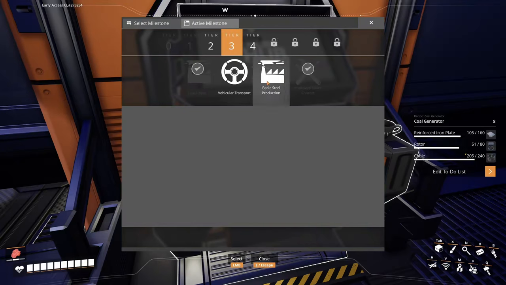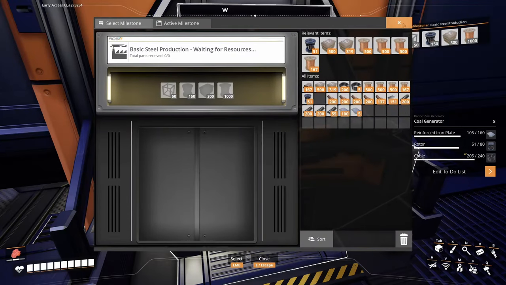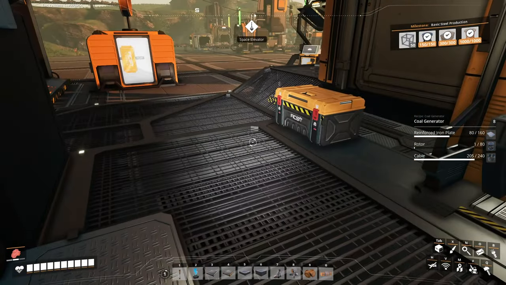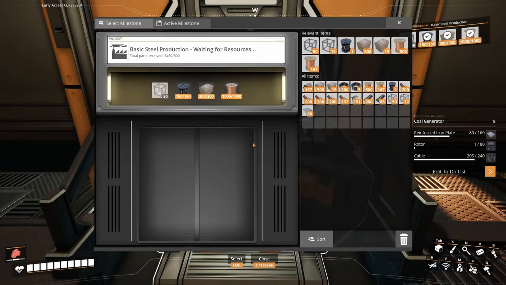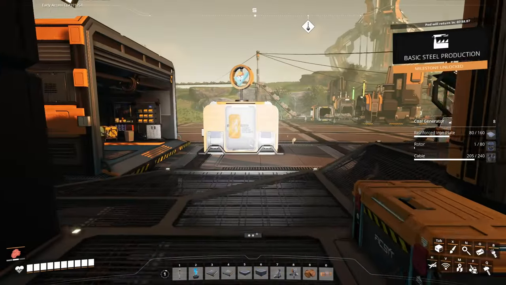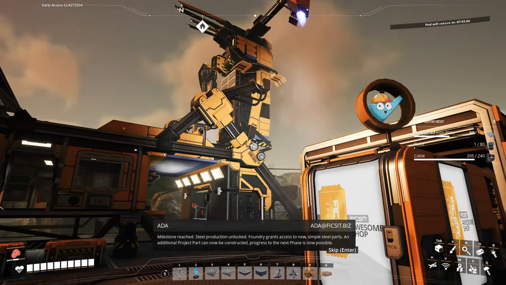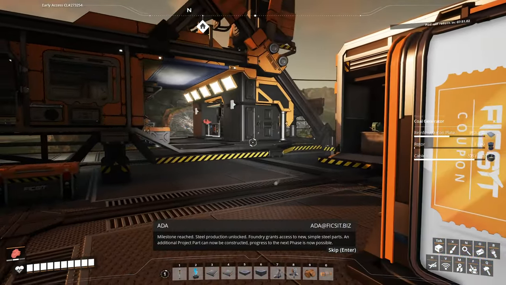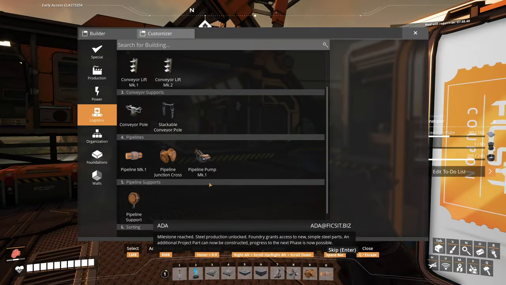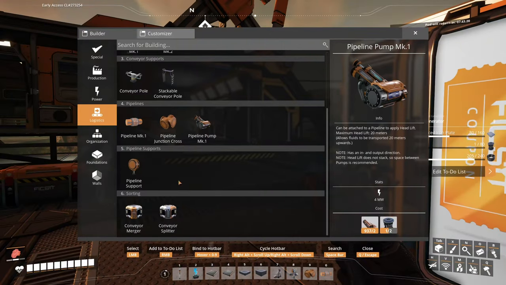Well, right now I want this. Okay, so we need rotors and modular frames. Okay. We have the frames. Let's put in there. Get this going. Milestone reached. Steel production unlocked. Foundry grants access to new, simple steel parts. An additional project part can now be constructed. Progress to the next phase is now possible. Thanks, Ada.